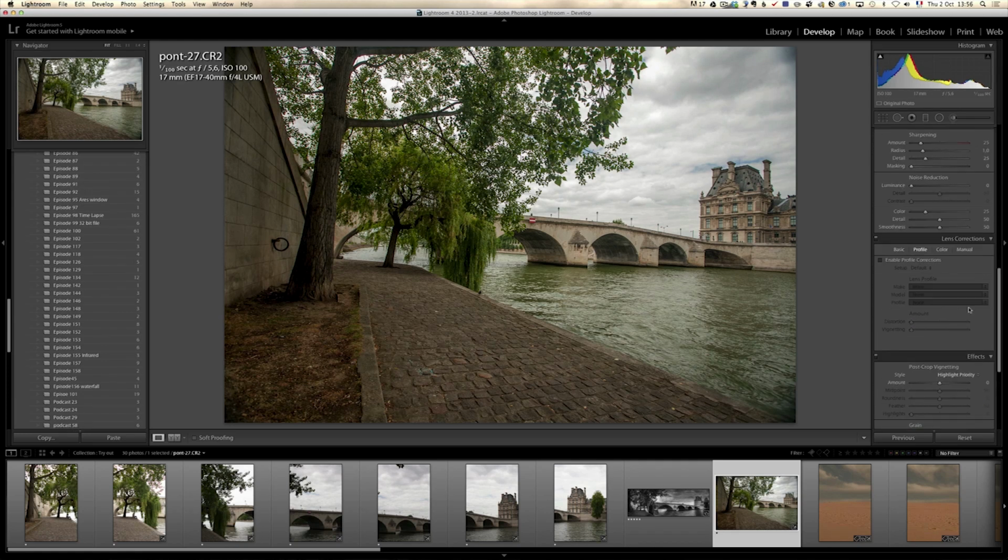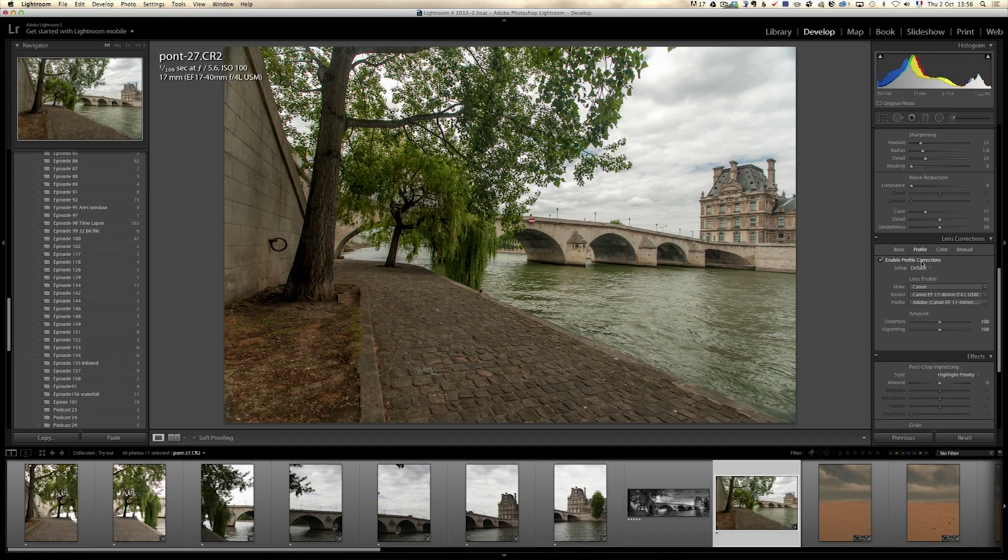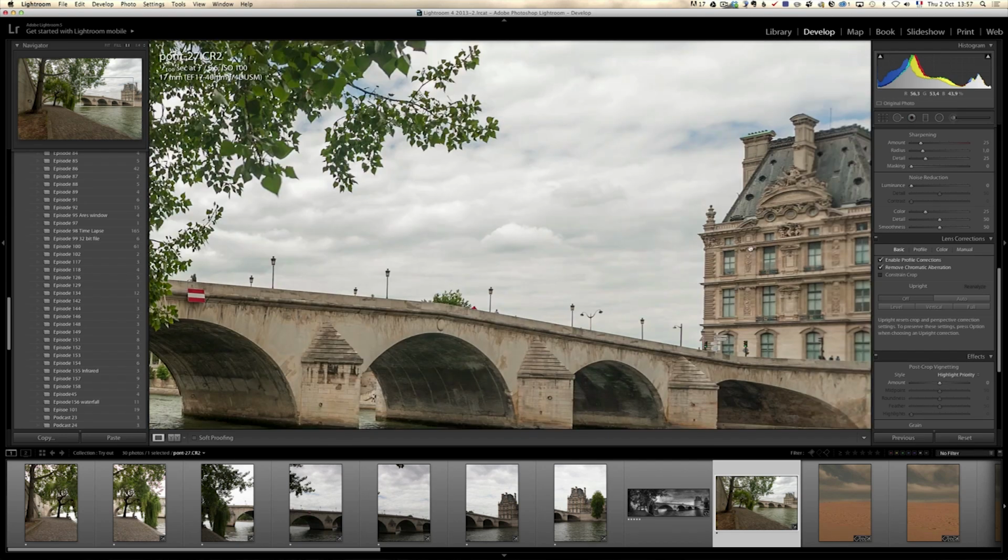And of course, I'm going to do the lens profile corrections and remove chromatic aberration. And that's it. No, that's not it. I think I'm going to do some sharpening on the photo. And the thing is, when I do panos, I do as much as I can in Lightroom or in Camera Raw before I merge the photo.